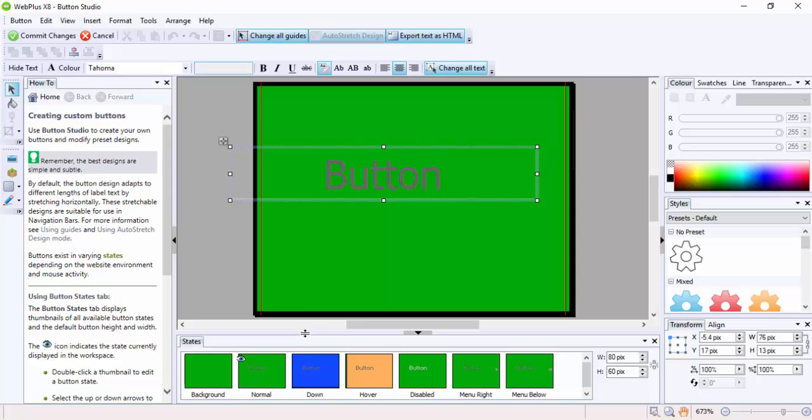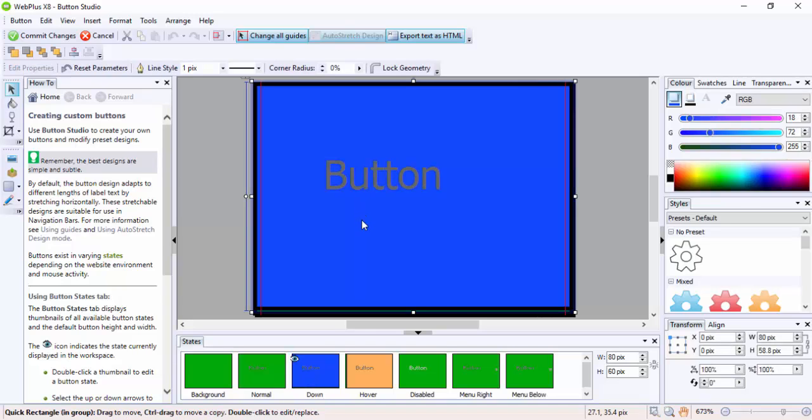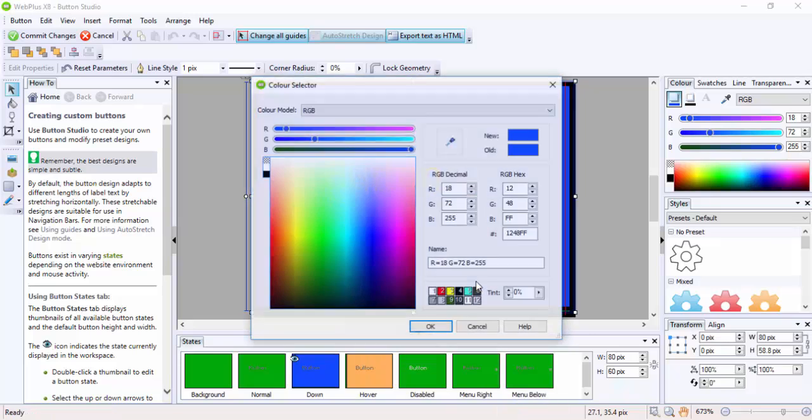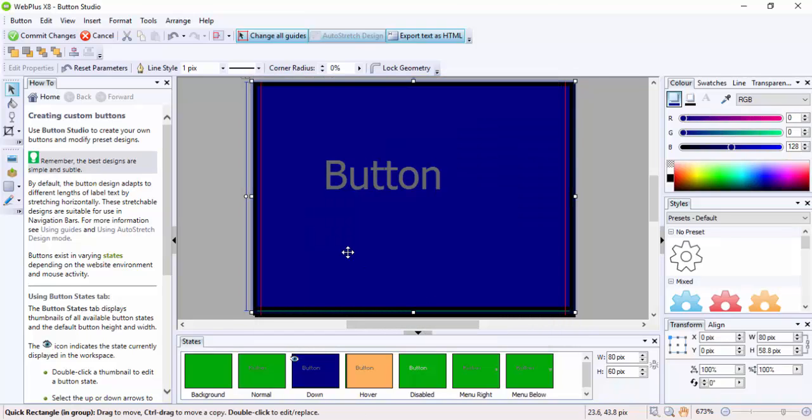Also, if you want to change the background color but you need to use one of the hashtag codes, simply click on the shape, go to format, fill, and then you've got your little hash key there where you can change the color depending on whatever code it's given you. So have a play about with that. It's a little bit awkward, but once you've kind of done it, it gets quite easy.